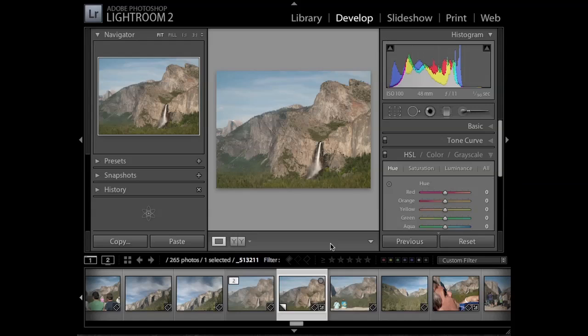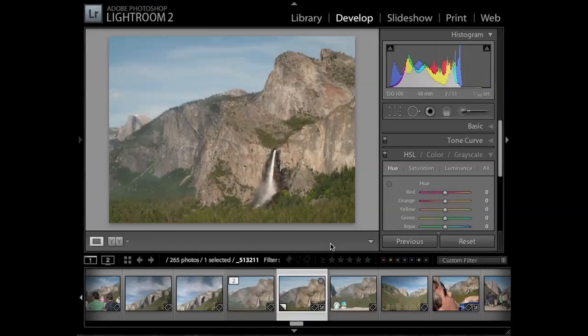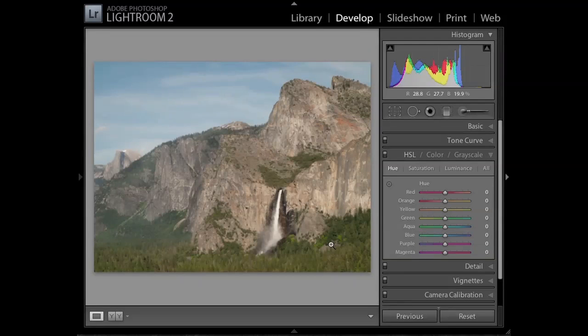Now, first thing I'm going to do is fix the interface, and you should know how to do this. I want to make that picture bigger so that we can work on it more easily. So I'm going to use the F7 function key to get rid of the left-hand side, and the F6 function key to get rid of the bottom film strip. Now they're not actually gone altogether. I can bring them back at any time, but notice how much bigger the image is so I can really see the picture and the sky.